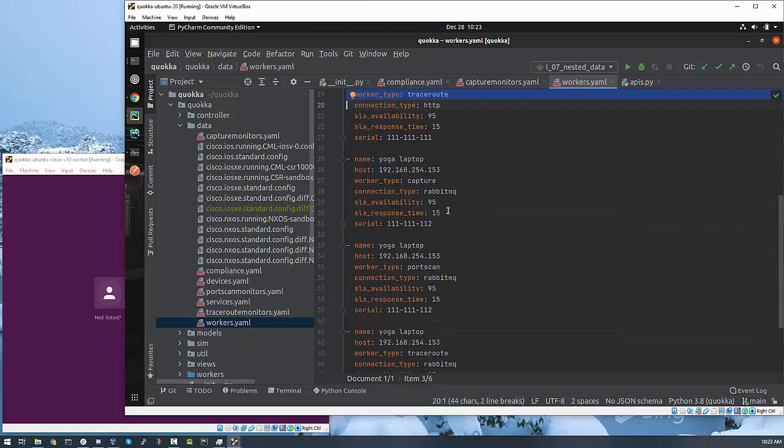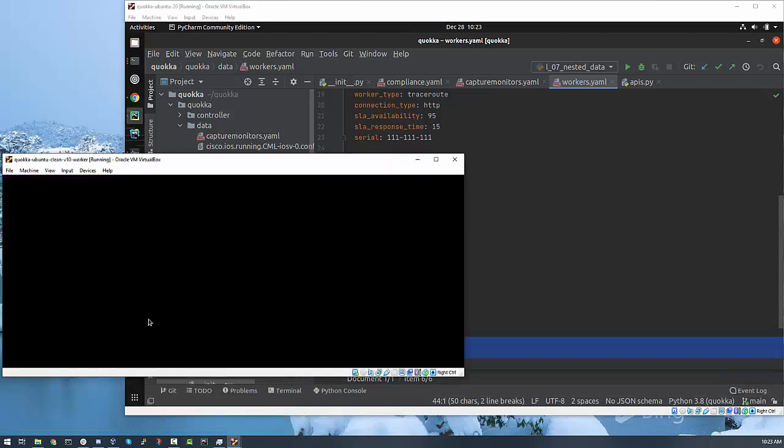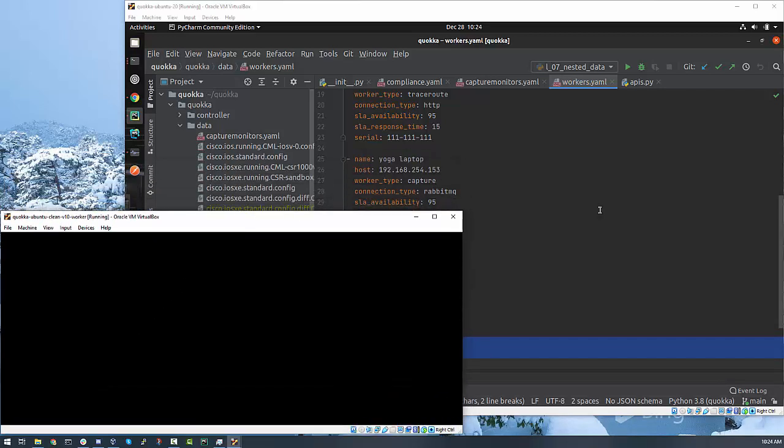Now if I go down further, this is Yoga Laptop, and this is actually how I have it set up. I notice now this wording is incorrect because it's not running on my laptop, it's actually running on a VM, my worker VM. So I could change that, but for right now, just consider this VM that I'm running, that's just a worker VM, to be called my Yoga Laptop. You can call it whatever you want. Let me log in here. Quokka 123, bang, I think is what I called it. And this is going to be starting up, and I'm going to put it down here in the corner so that we can observe what's going on with both of these at the same time.